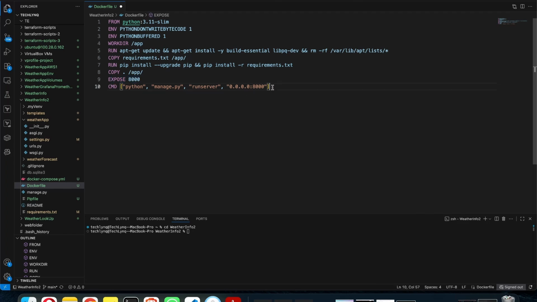The last line, line 10, is what runs and starts up our Django application inside the container. If you have developed a Django application before without running it in a container, you would recognize this command, because it is the same command that you use to launch your Django application. So this is what this Dockerfile does.